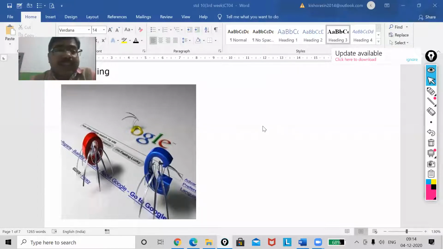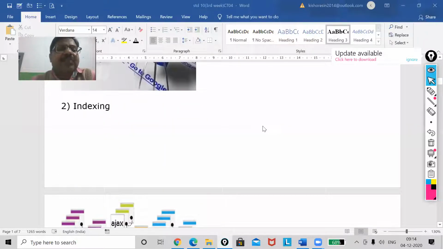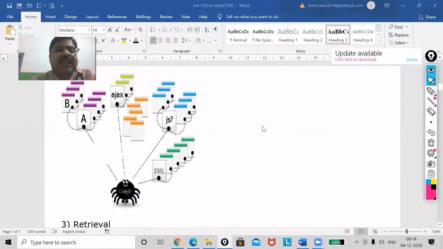Now, the next stage is indexing. You can see indexing in the figure. Okay, so what is this? This is the second stage, or you can say the second step.